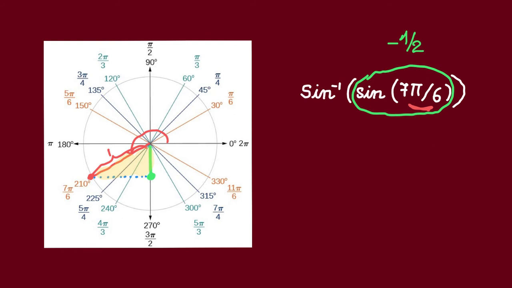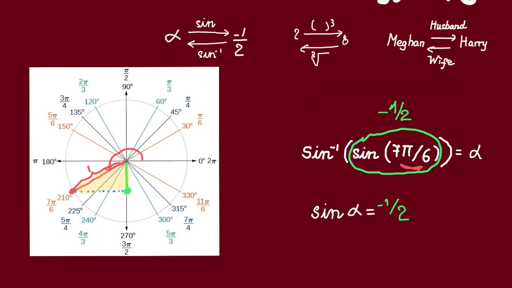Alright, so we have broken down 2 parts in this problem. We have found what this angle is, and then we have found what sine of this angle is. Though, again, as I said, that's not really necessary, but let's proceed with this. So now we want to find sine inverse of this, which means we want to find sine inverse of minus 1/2. To that end, we need to quickly review what sine inverse means.